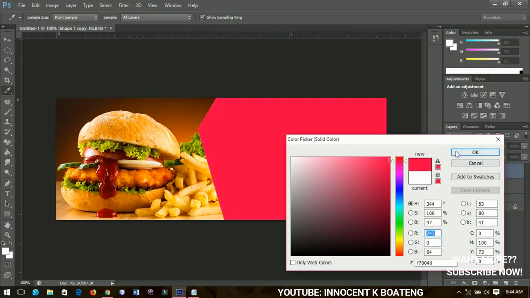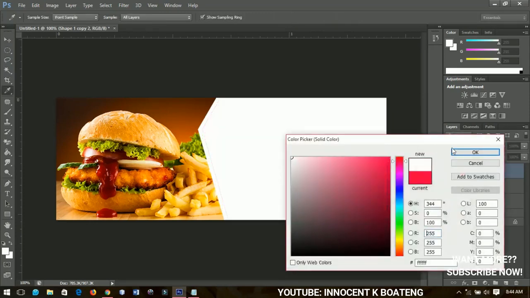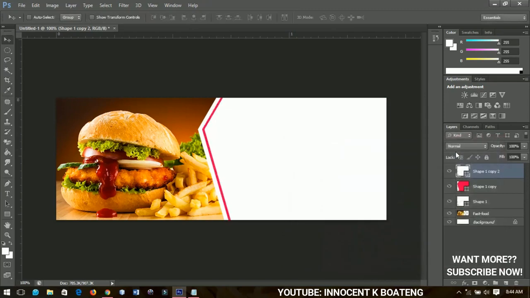So I'll just push it to the right side and have something good looking like this, and then I make another duplicate and change the color back again to white because I want the white background. I'll just drag it to the right side like that also, and when it gets to this point, that will be okay for me.